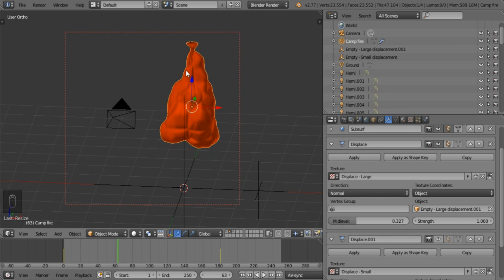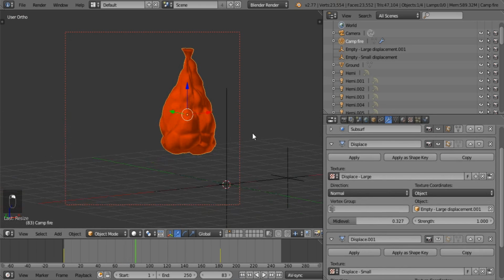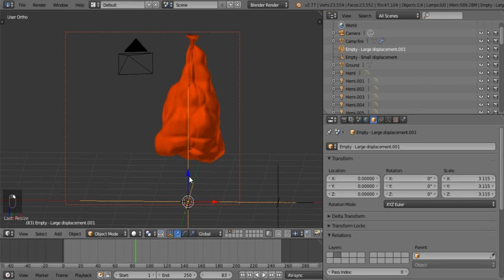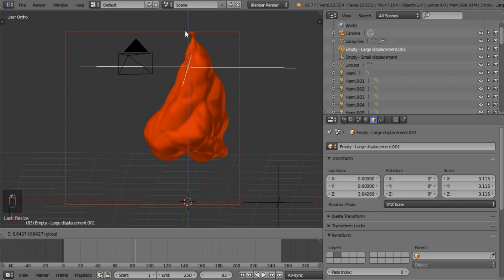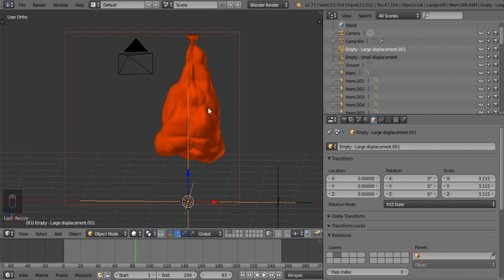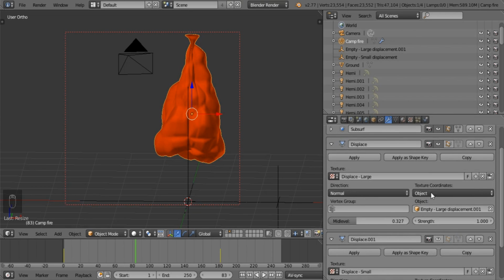Remember, you're not going to see this little point at the top. That kind of looks weird, you're just not going to see that. So just focus on your contours. The contours are good, so if you move this, you can see that it does its thing. So you do the same thing with the second one.